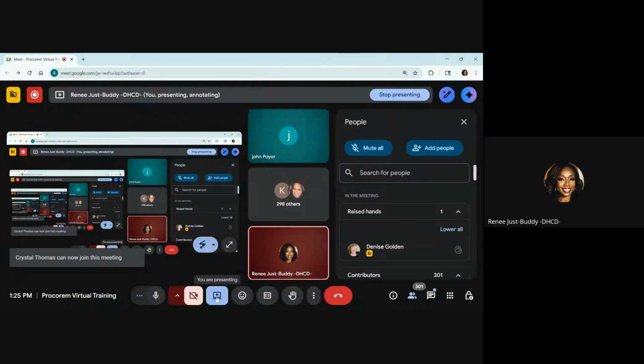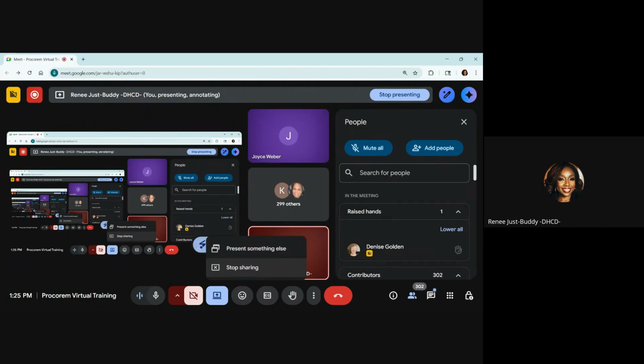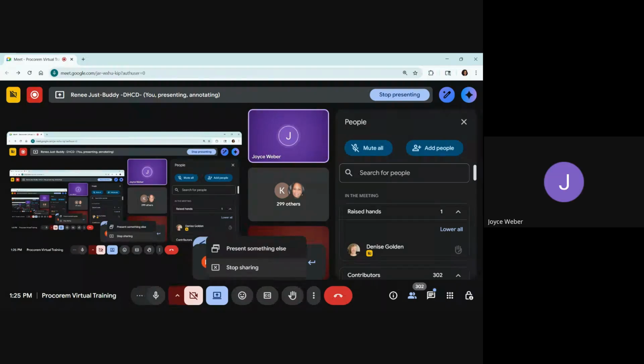Hold on. Are you all seeing a lot of wonky stuff right now? Or are you seeing my training screen? Your screen. There's mirror images of your screen. Okay, that's what I thought. I apologize, everyone. This was not a part of my troubleshooting. Okay, I think I got it now.